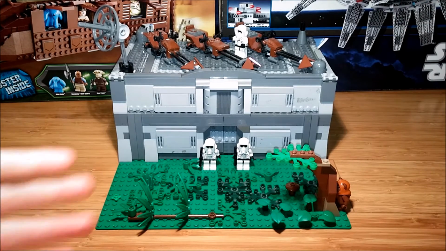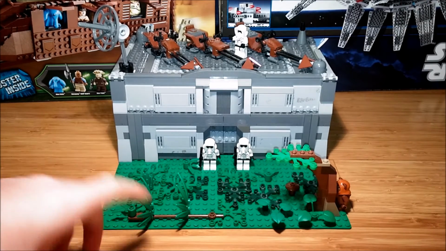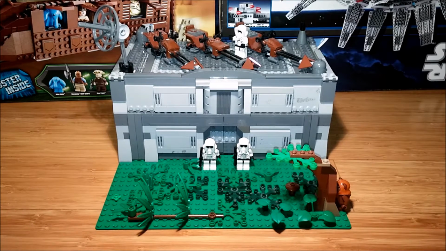It's stationed on Endor, which means that there's a lot of greenery, and it is stationed alongside the shield generating place. If you have the Battle of Endor set, or if you've seen Episode 6, you know what I'm talking about. That scene with all the Ewoks attacking the Imperial troops with the AT-ST, you know what I'm talking about.